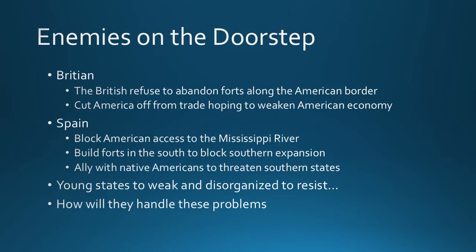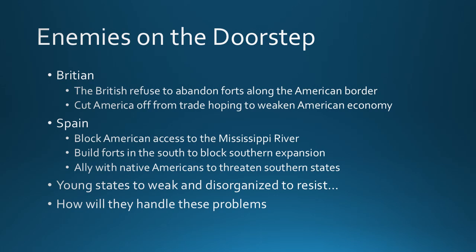One last thing that's really important to think about for the early years of the United States is that they are surrounded by enemies. To the north, up in Canada, there is Great Britain, who is really still quite unhappy about losing its colonies. And one thing that the British do is they refuse to abandon forts along the American border. So even though they've given territory to America, the British don't really give it up right away. And the Americans are too weak to go and take the forts, so Britain just keeps them. Also, Britain refuses to trade with America, and they hope that this will weaken the American economy enough to give them an opportunity to reclaim some of their American empire.